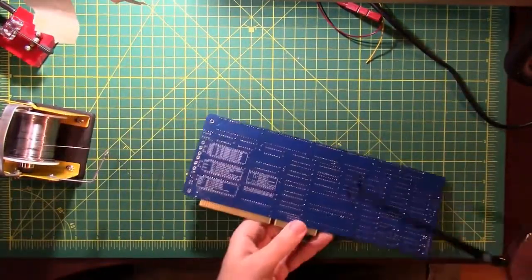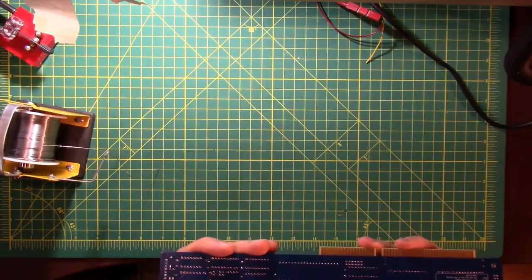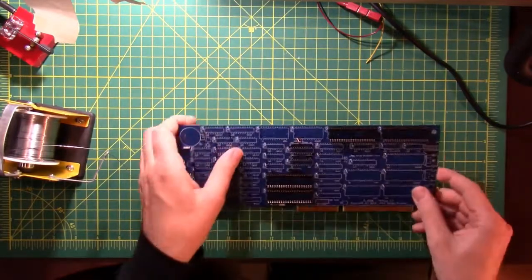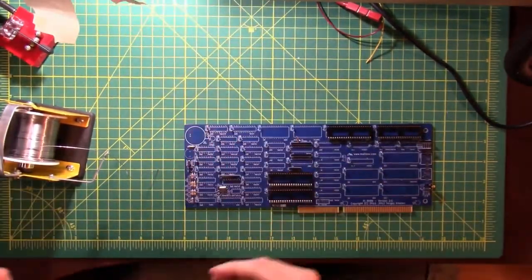All right, inspect that last socket. And it's funny how you can do this and think you got all of them, and you can inspect them and think you got all of them, and still find out later on that you didn't get all of them.